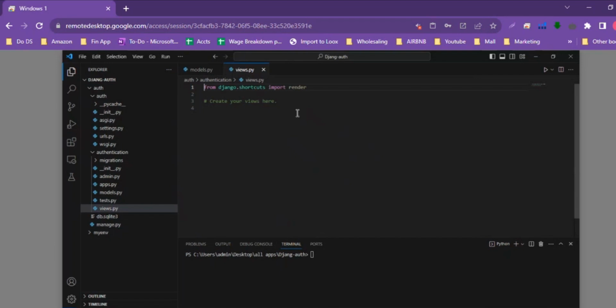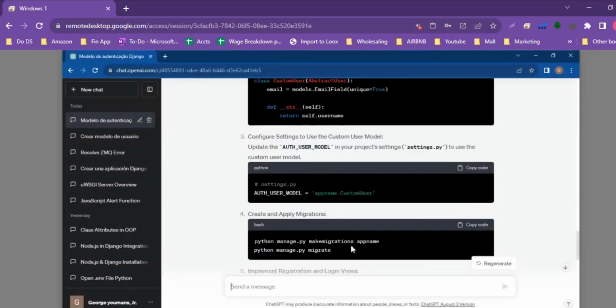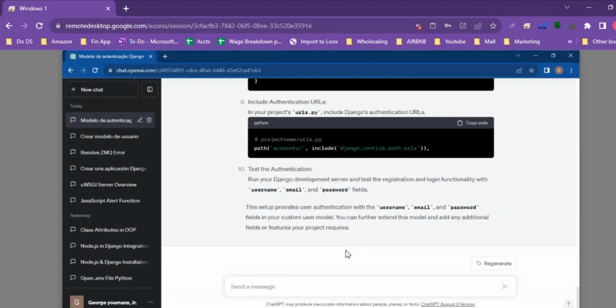What they intend to do is, when some user submits a form on the register HTML page, the information we get from that form would be run through the register function, according to the logic that we have created, to input that information within the database that we created using the models.py file. So again, we go back to ChatGPT. We have ChatGPT create the backend logic for register, login, and logout.